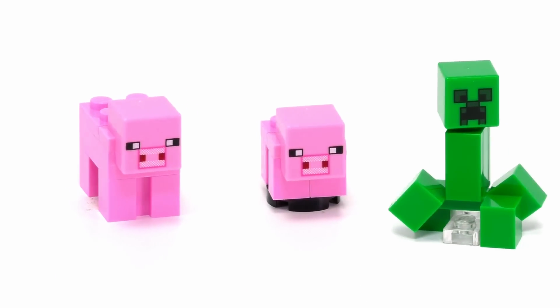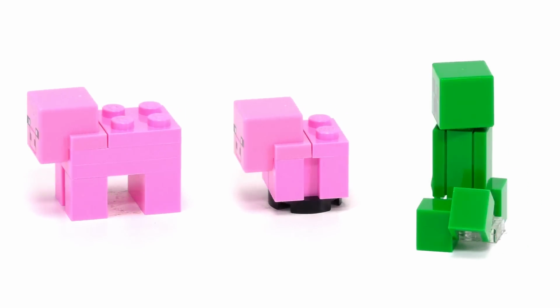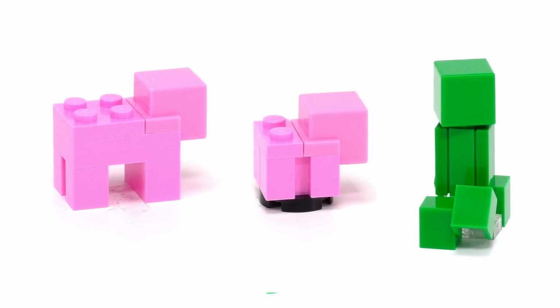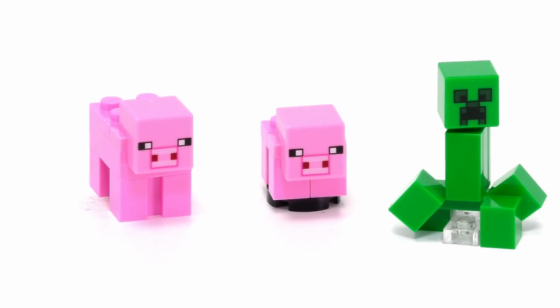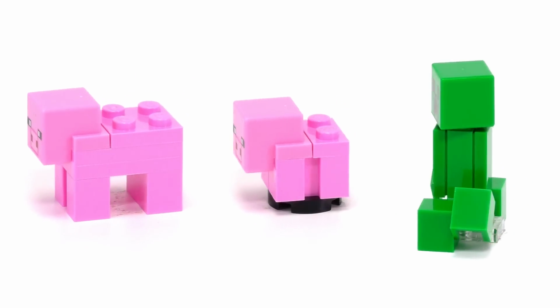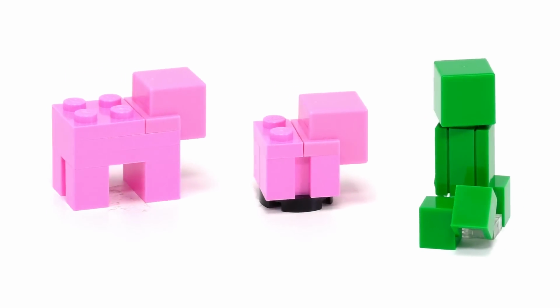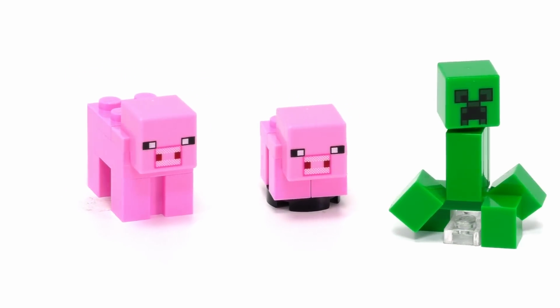Now here's the pig, baby pig, and creeper. I think maybe the pig or baby pig is new. Can't remember off the top of my head which of the sets came with the pig or baby pig, but either way they have the same headpiece, and there's just a slightly different build for the boxy body. The creeper is still the same with the single creeper body piece, a couple of flat tiles on the side, and the creepy creeper face.